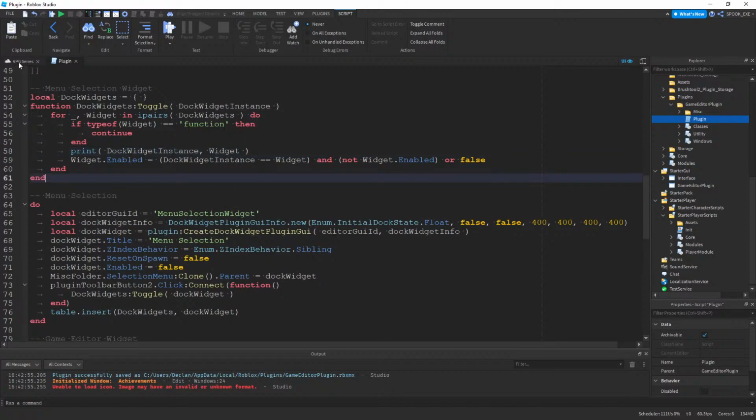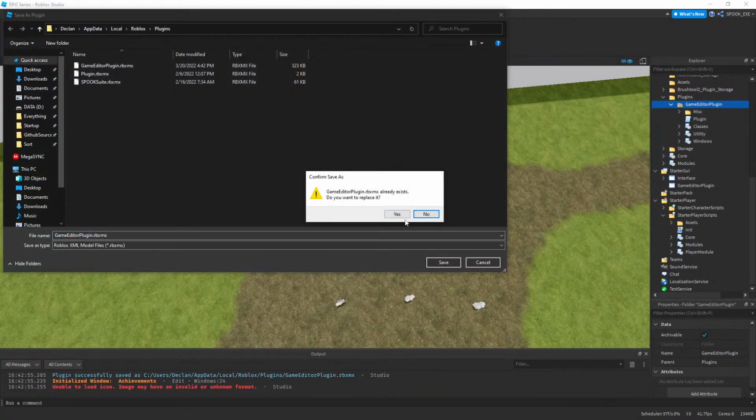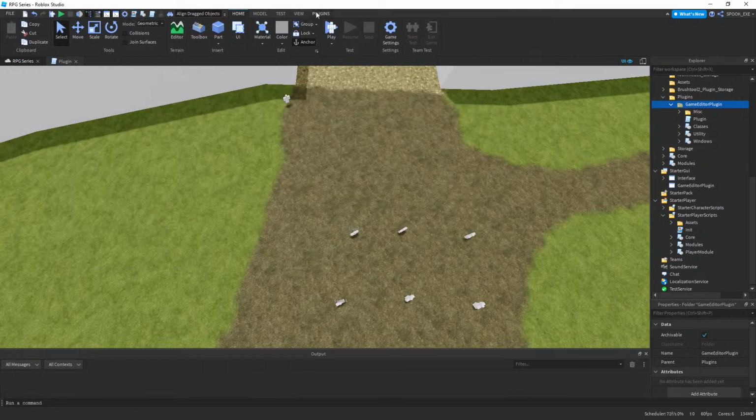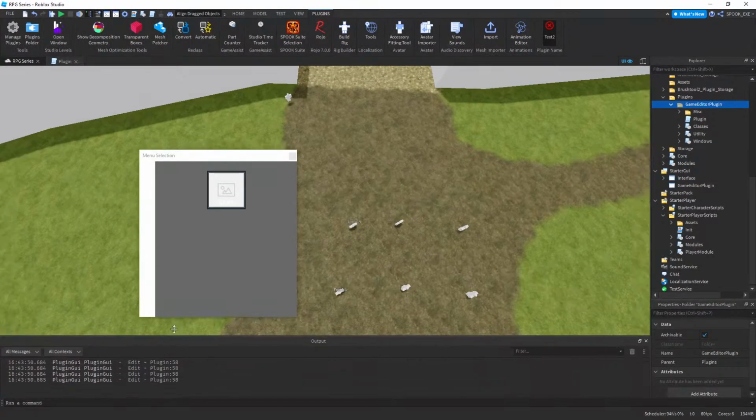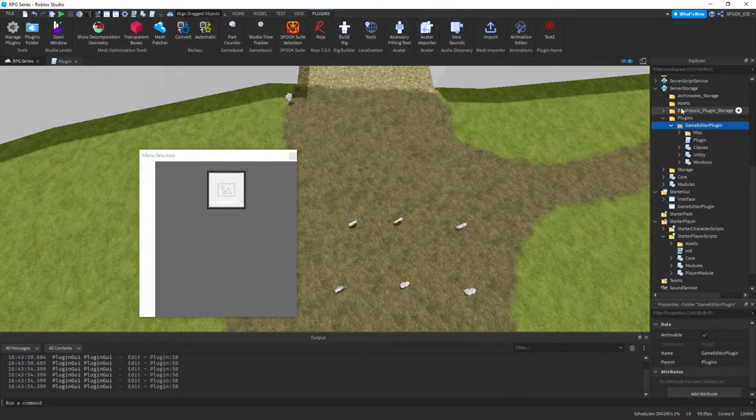Widget. Let's try this again quickly. So that works. So plugin GUI, plugin GUI, plugin GUI, plugin GUI.